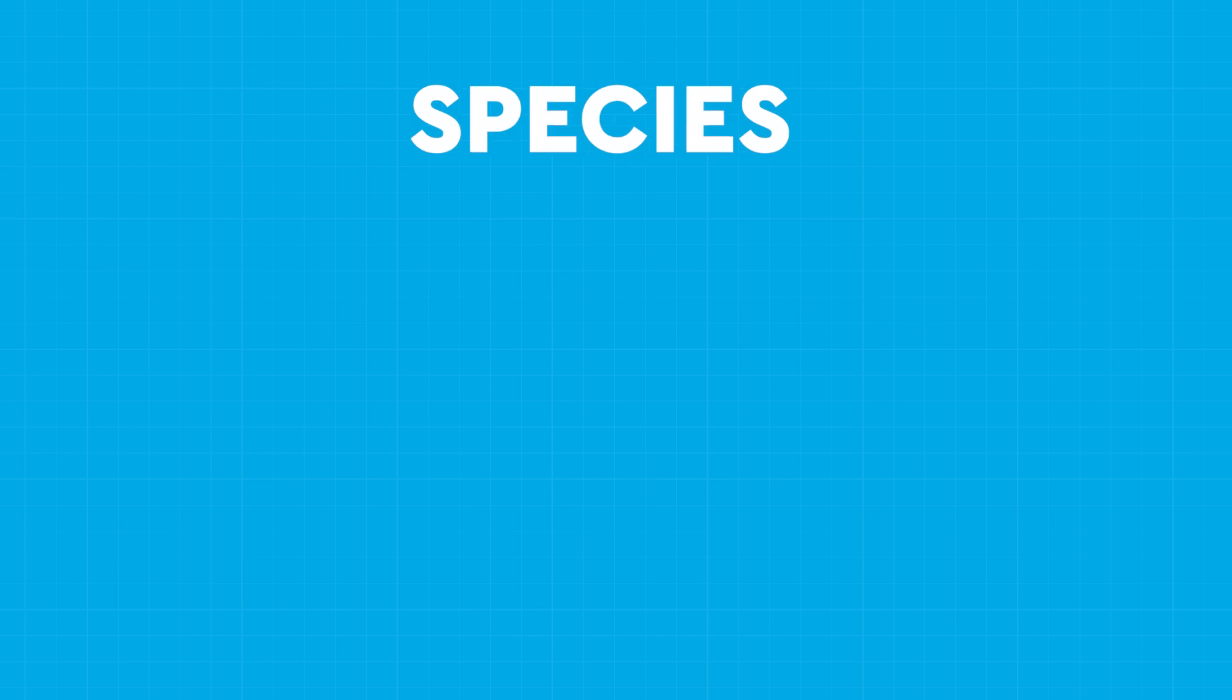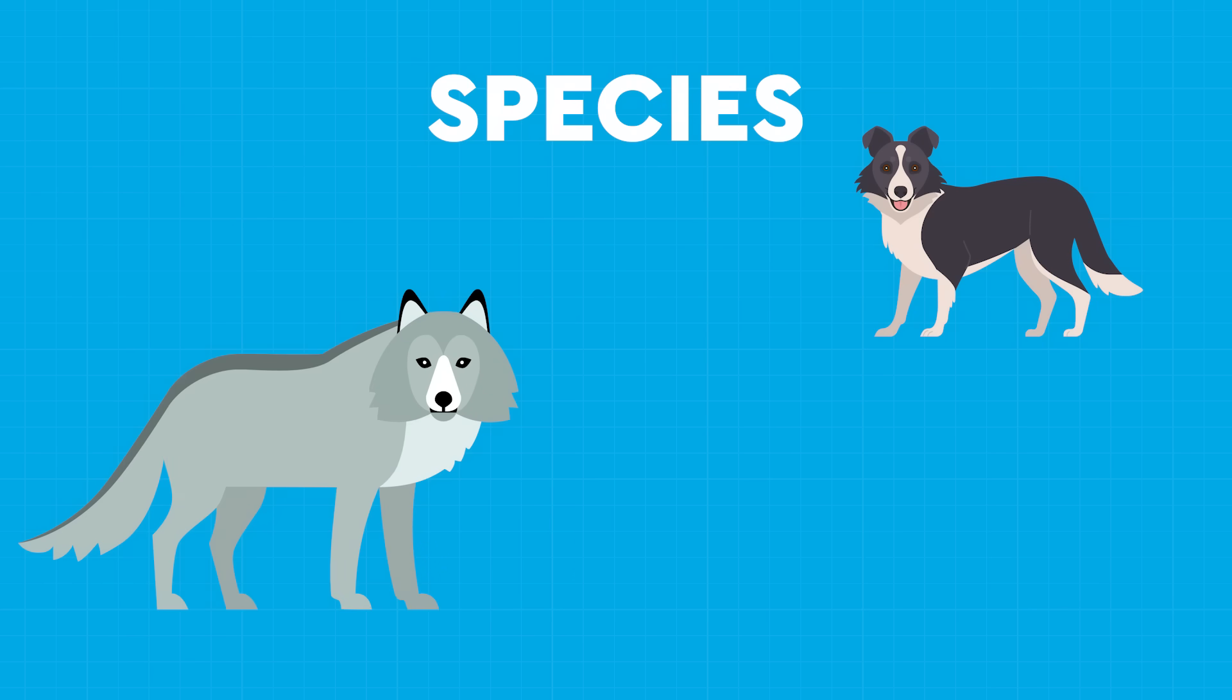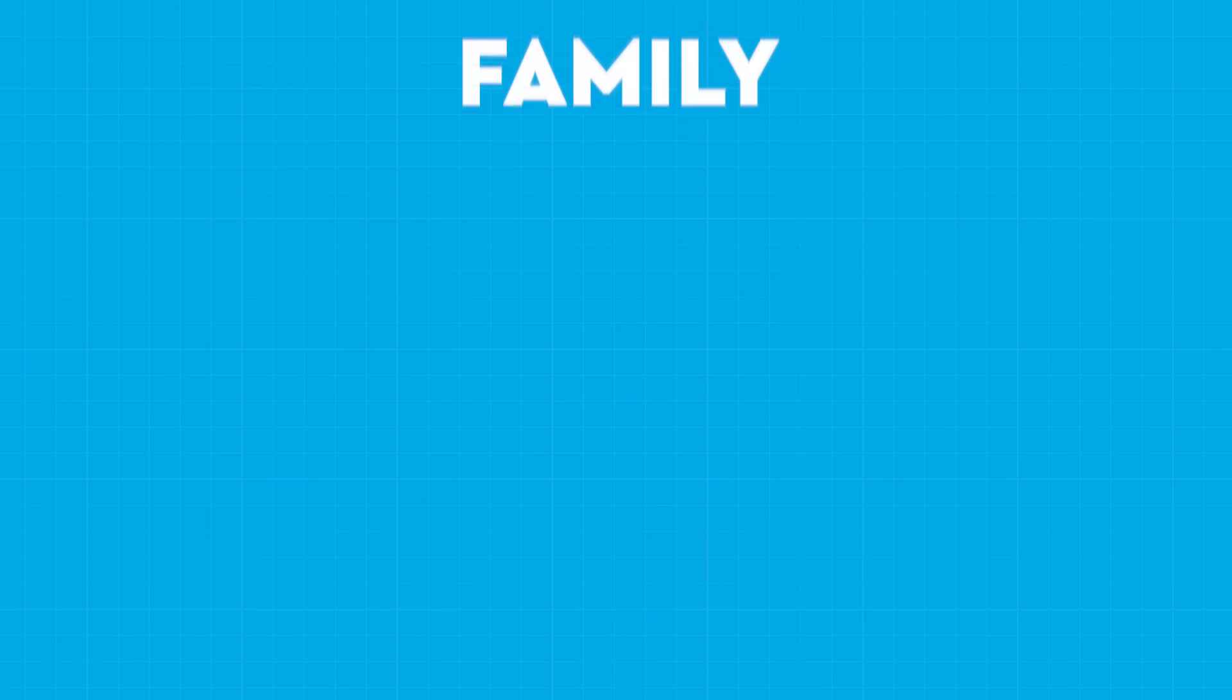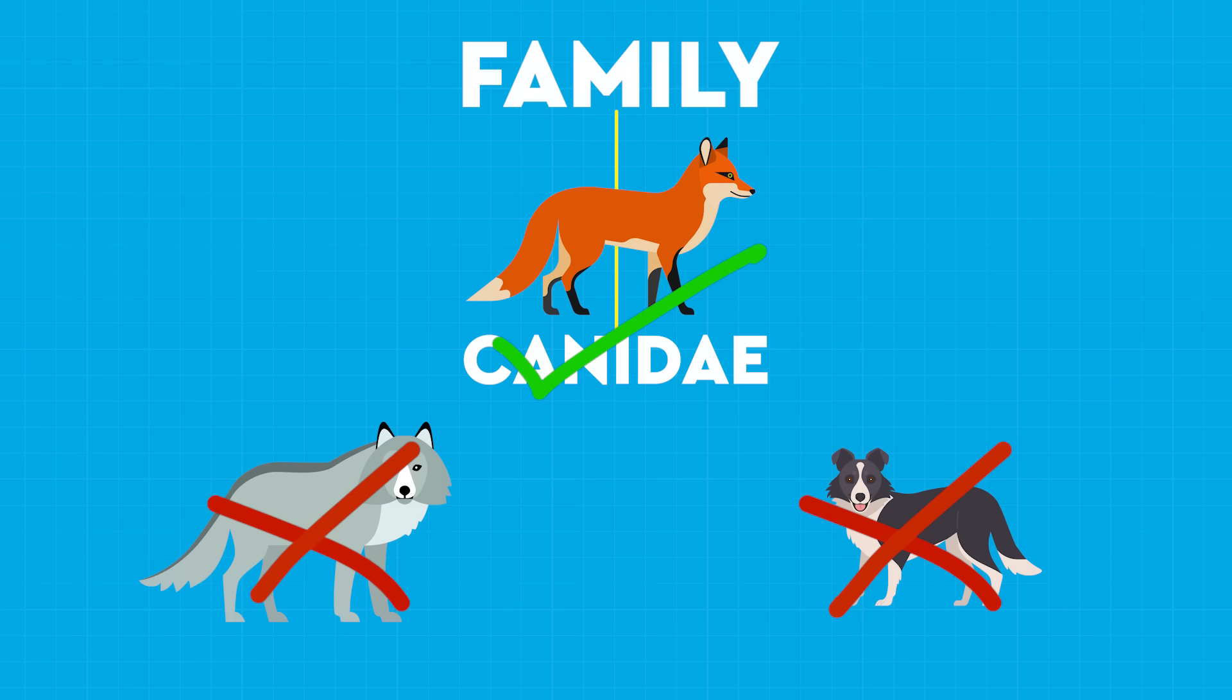At the species level, you take domestic dogs, grey wolves, coyotes, and a range of similar species. At the opposite end of the spectrum, if it was just from the same family, in this case Canidae, you just take a red fox, and say, that'll do, no need for any dogs or wolves, we've got that animal family covered.